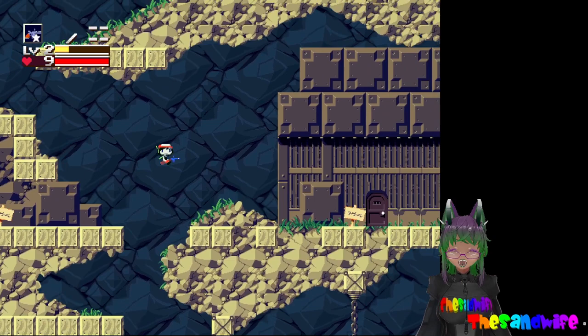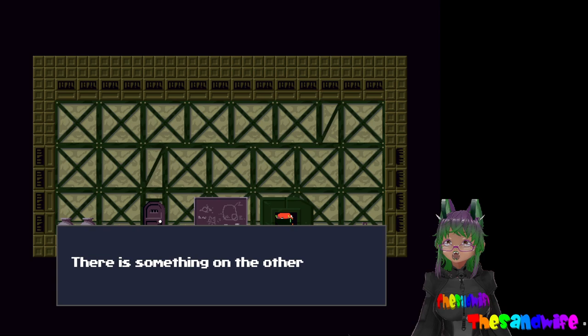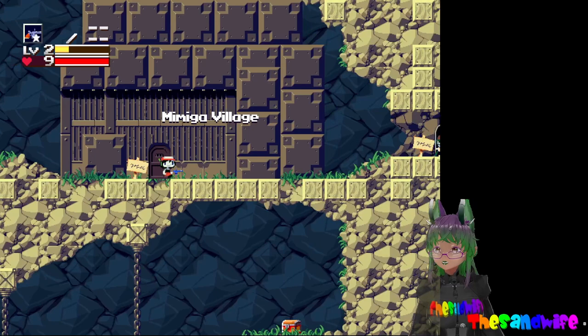Assembly hall. Flames billow in the fireplace. There's something on the other side. Okay, can't do anything there yet.